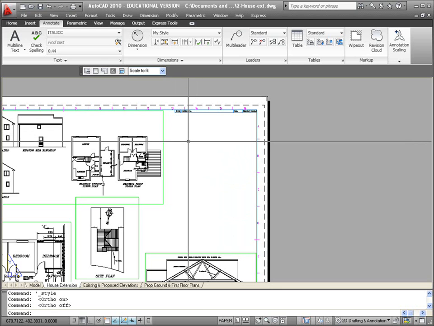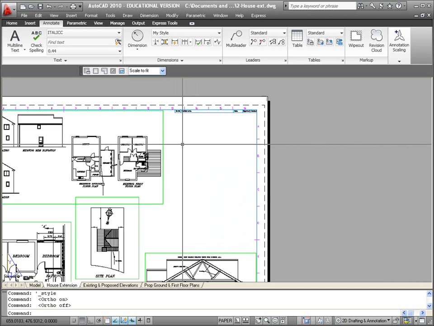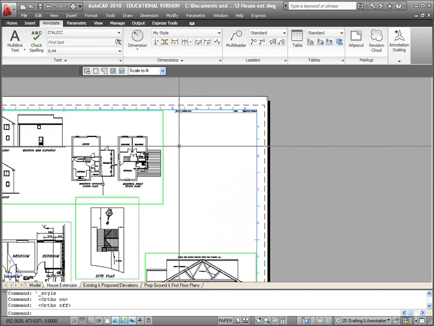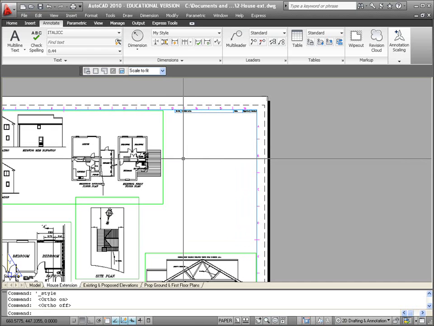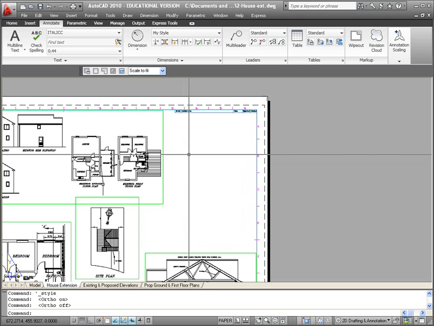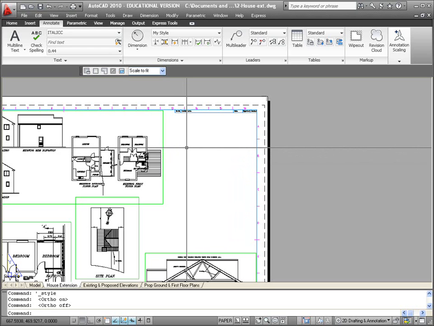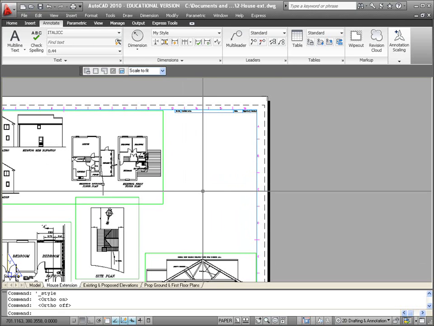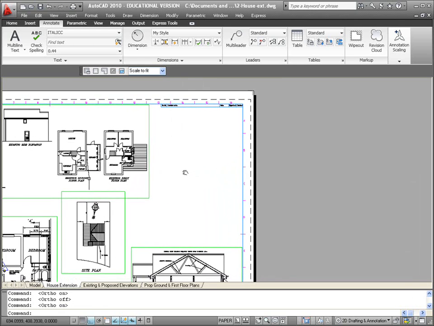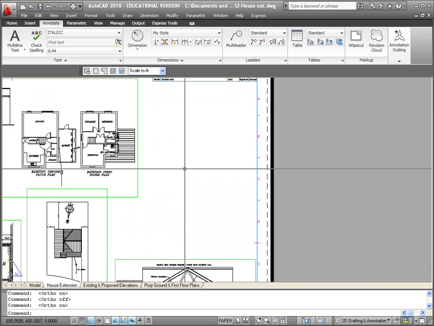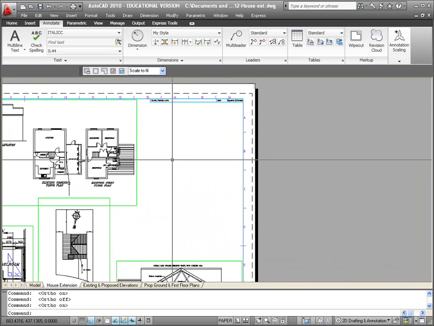I'm going to have to cover a little bit on annotation scale, so I'm going to have to add a little additional thing to that at some stage, just to go through the annotation, the whole paper space, model space thing on text, because it may be an issue for you, so we'll have to cover that again. But the proper way to do it is just placing text in paper space, and it's straightforward really when you do it this way.